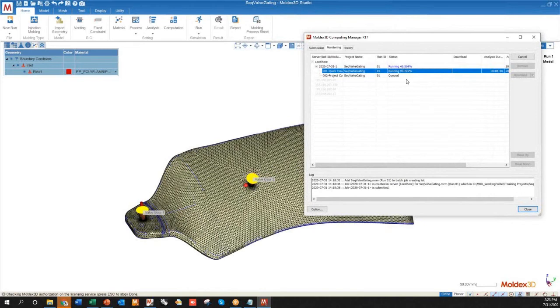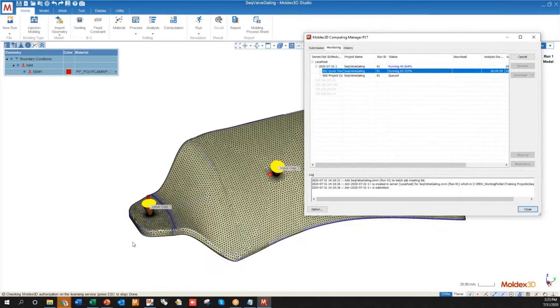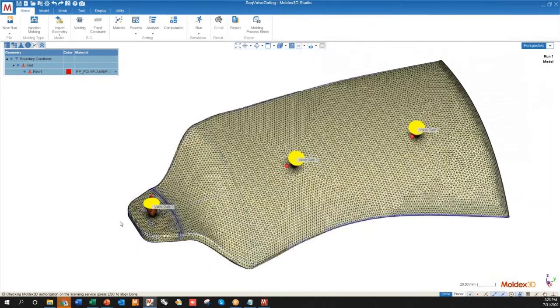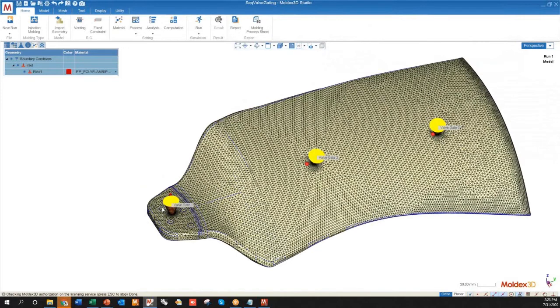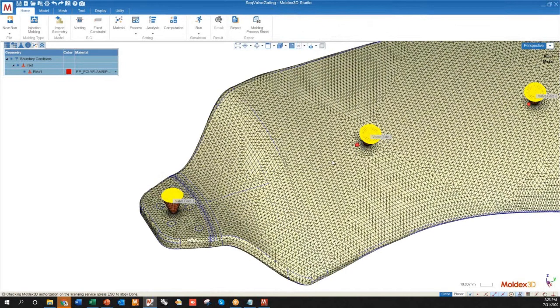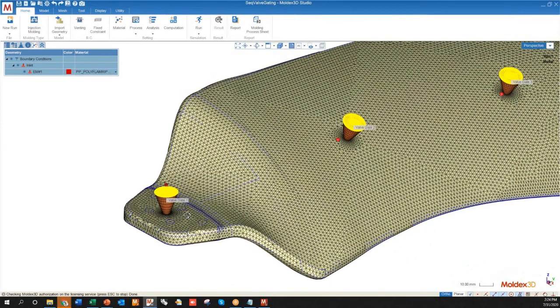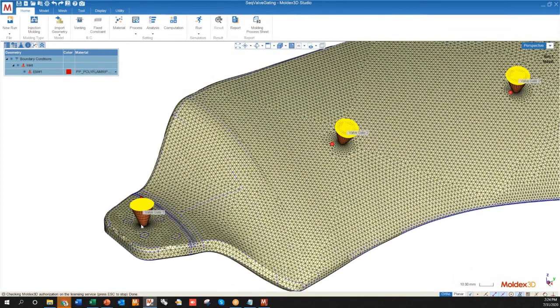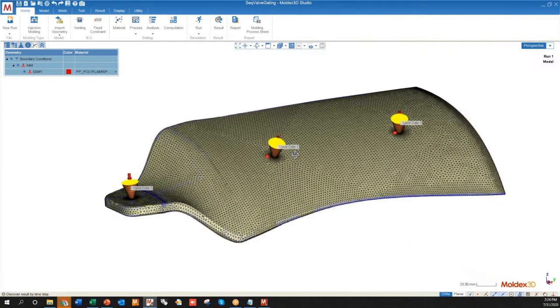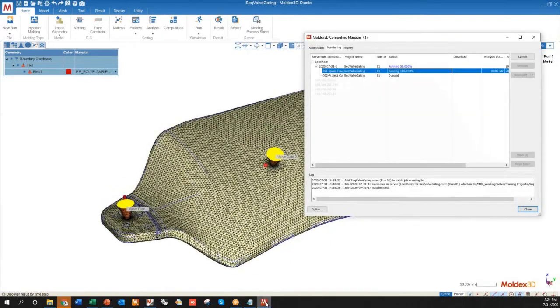We'll see with the quick flow analysis that the amount of results that you actually get are quite a bit reduced to pretty much just evaluating the melt front progression. You don't really get a whole lot else from the quick flow, but ultimately the progression of the melt front is going to be the main topic of discussion when we're looking at sequential valve gates, so that's perfectly fine. I should expect to see that the flow starts from here, and no flow should start from these two. Once I get to here, then I should see that this valve gate turns on, and then this valve gate should turn on after that. So you should see that in my results as the simulation finishes up here.